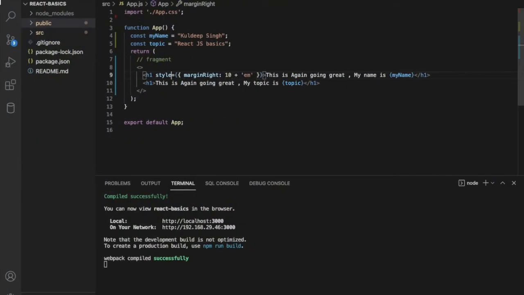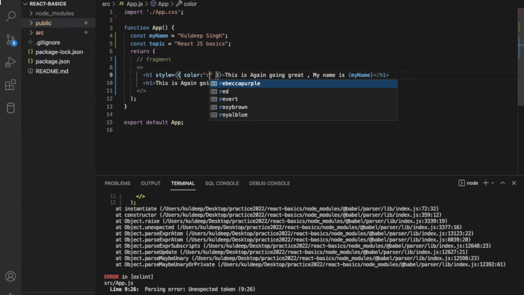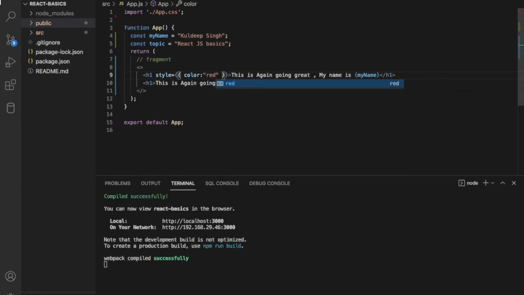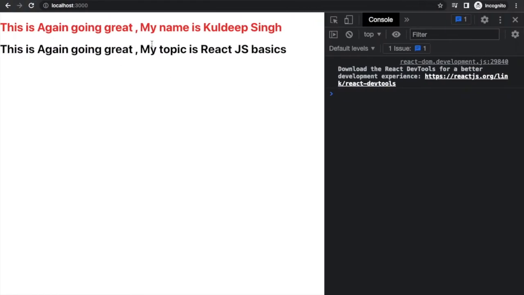So now if I want my color to be blue or black or orange, you can see this style takes up another object, right? So this has to be an object that you want to use. So guys, I want to very clearly change a color, and the color should be equal to red. So guys, if I do something like this, you will see what happens, right? So my content is in red color now, and this is what I have to do.